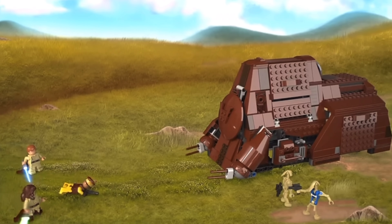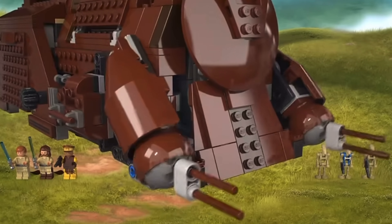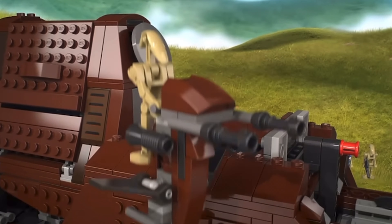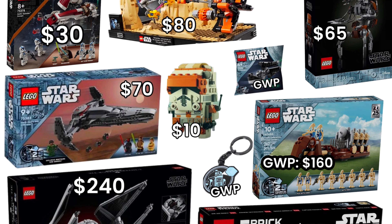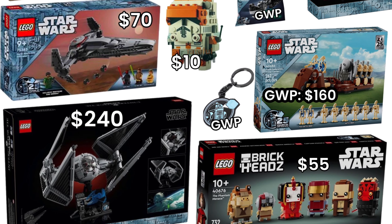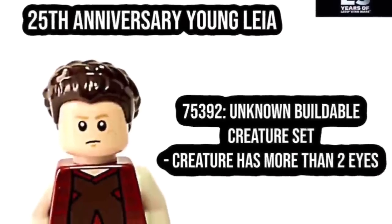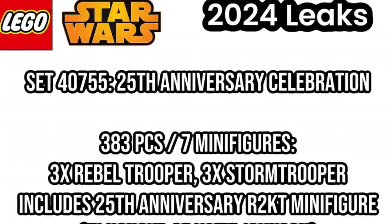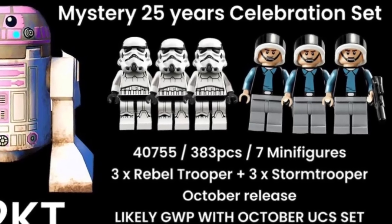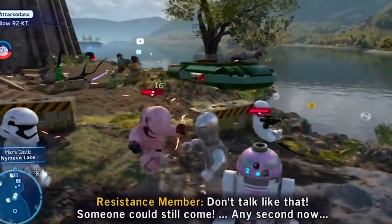The big issue here — and I think we all know what it is — is that this set is basically a Battle Droid battle pack locked behind a $160 gift with purchase paywall. If this had been a $20 droid battle pack, this would have sold incredibly well. LEGO has been neglecting the Trade Federation and droid armies for a while now, and for 25 years of Episode 1: The Phantom Menace, we could have got an updated NTT at the $160 price point. Instead we have this gift with purchase Battle Droid Troop Carrier. It's being released in the wrong way, but it is a very cool set.